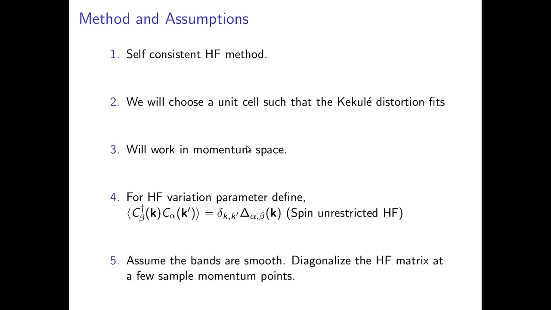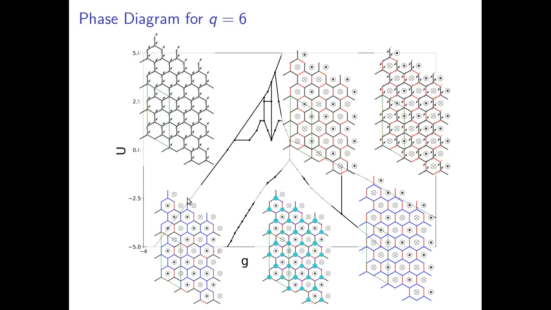to show. And what we did is a self-consistent Hartree-Fock, assuming that the Kekulé distortion phase that was found in the continuum fits in the unit cell, and we assumed these parameters. And what I'm going to show you is the phase diagram of this. And we did see that for very large Qs. We did it for Q equals 12 over 2, but I'm just going to show the 6.